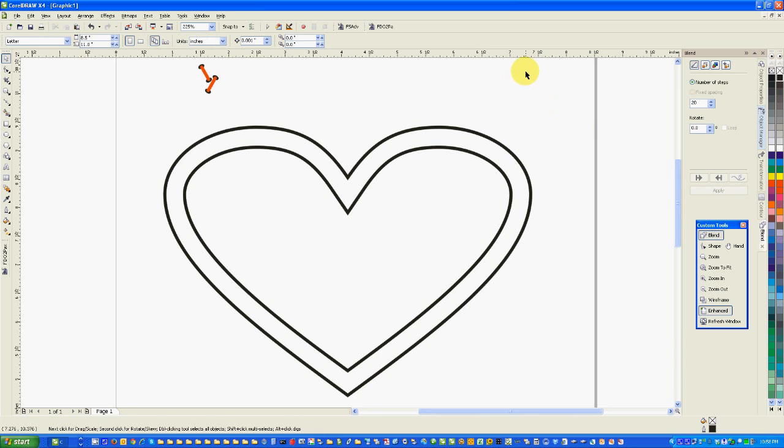Okay, to do the object sprayer, we're going to click Effect, Artistic Media.